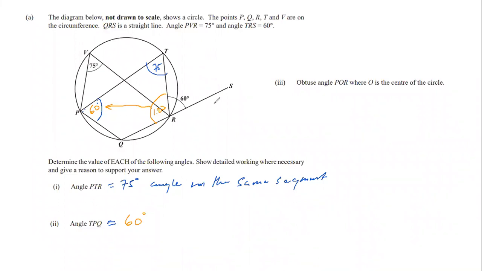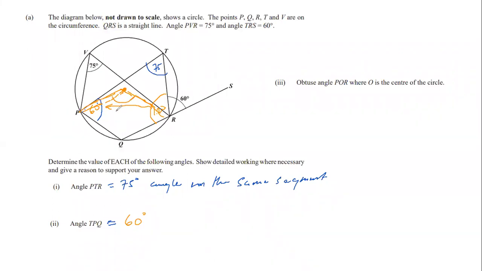Next. The obtuse angle POR of the circle. So you have to put this one here, right? Everybody see that? Sir, how would I know that it was O? No, they never put it, but you have to put it. They said obtuse angle POR, and the only O here would be in the middle of the circle. They never put O, but you have to go and put that O. And they want you to find this angle.